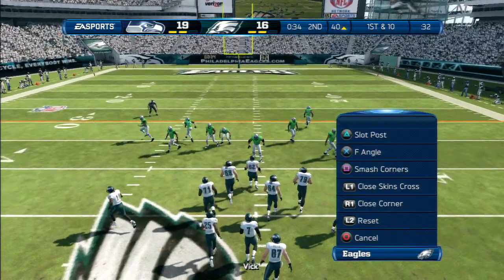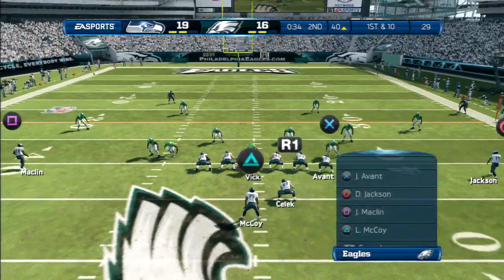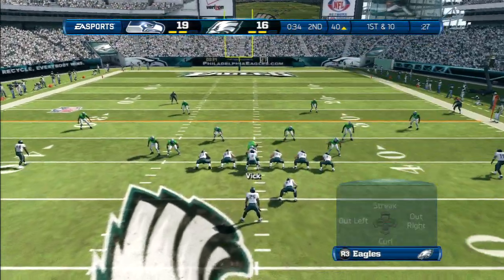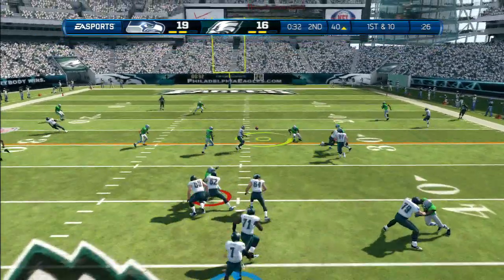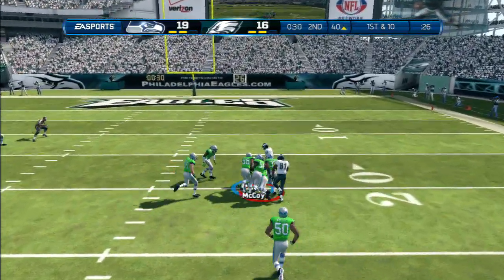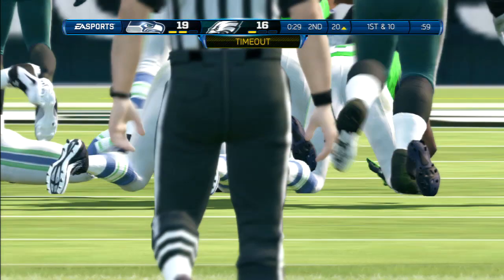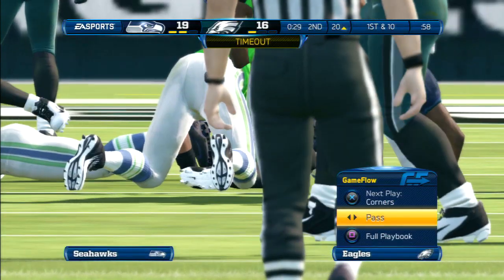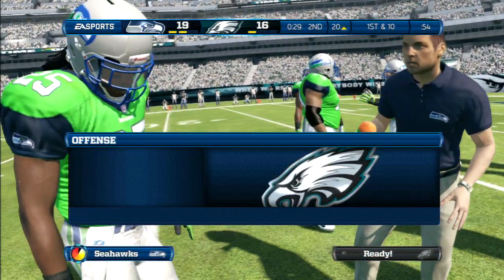Eagle. Hey, let's go. Base 24. First down here. Quarterback sees something in his defense he wants to take advantage of. Look at the hand signals he's given to the receiver outside. Eagles now move the chains. These first downs add up. It's like body punches in a fight. You keep hitting guys to the body. They get tired. They give up. That's what's happening to this defense right now.